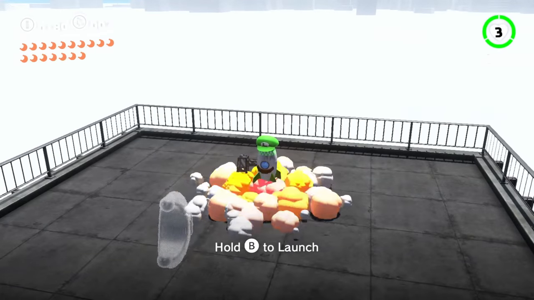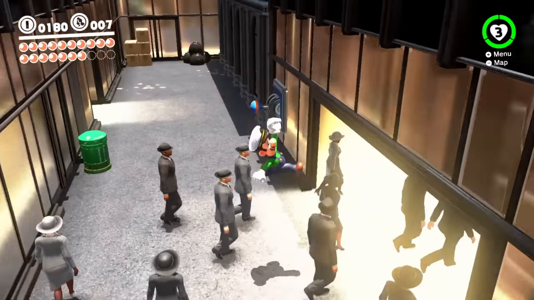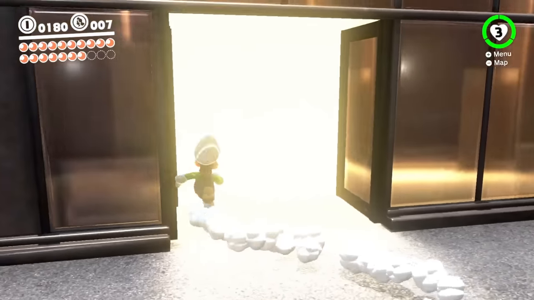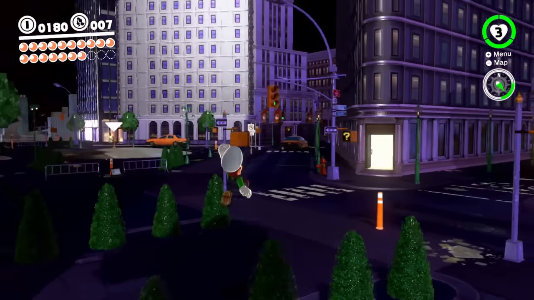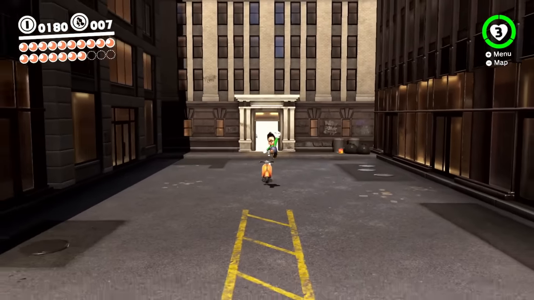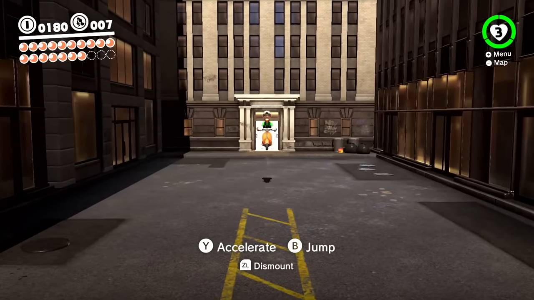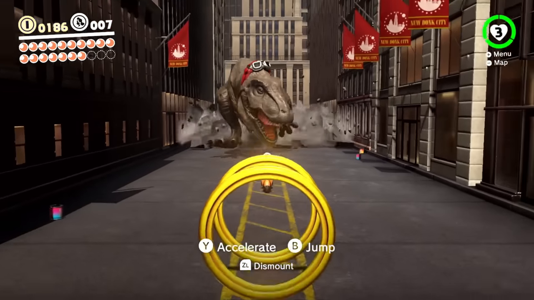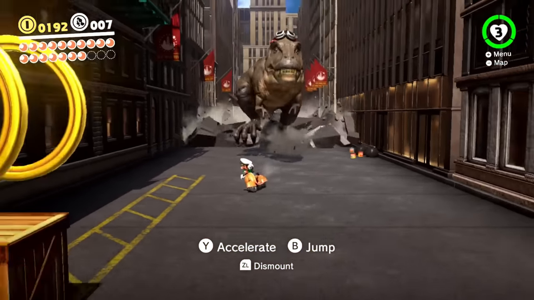Alright, I'm out of here. Two more moons, or three more moons. No, I can't. They're just going through the void, towards a bright light. I'm pretty sure there's usually dinosaurs in here. Yeah, I get to run away from a dinosaur. This is pretty cool though. I just want to find some of the new stuff. If I find one of the new things, I'll be happy.